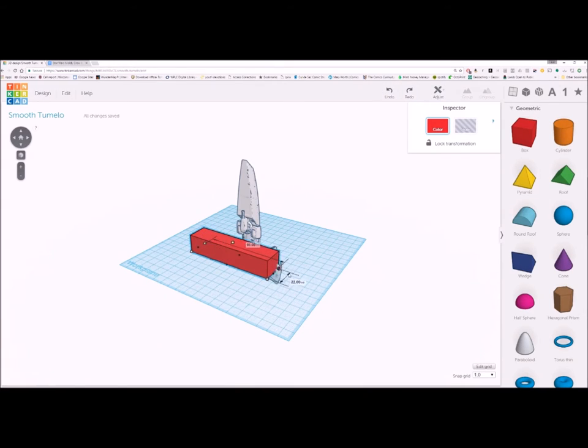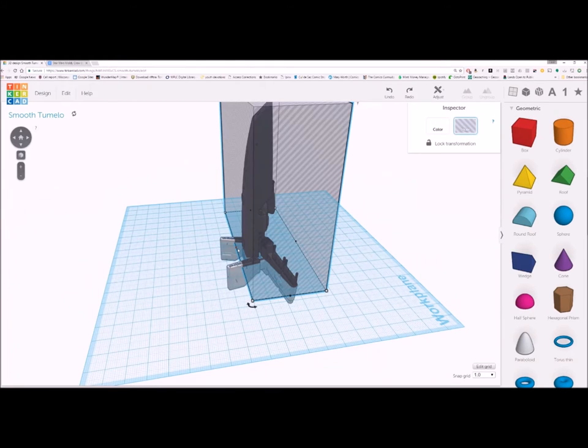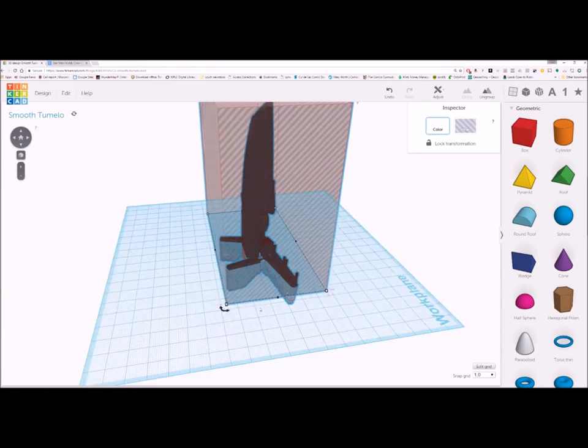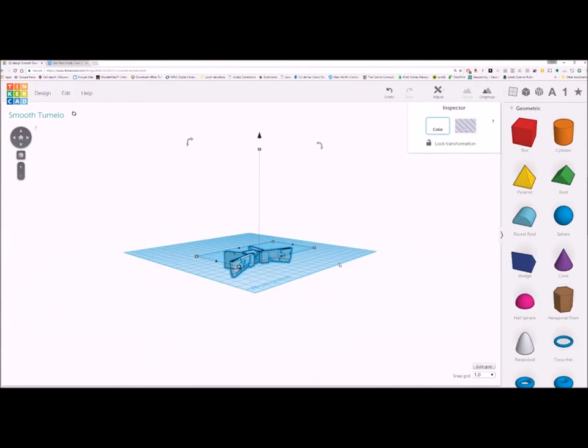You want to make it bigger than the model itself. It doesn't have to be very precise here. Just bigger than the model. Make sure you cover the whole model. Okay. And then you group it as a whole. Make sure it's a whole. I'll speed through some of this. It takes a little time to do that on Tinkercad.